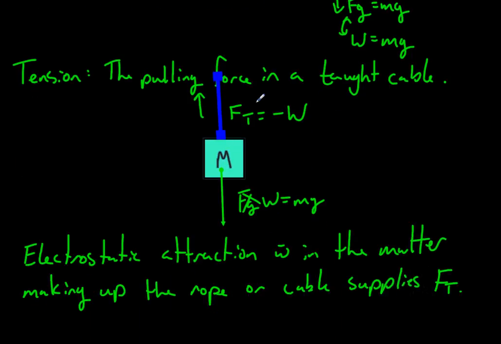Now here's a question. What if tension force gets larger than the weight? What happens then? Yeah, it would lift it. That's right, it would lift it. If my tension force grows larger than my weight, there's a net upward force, and you have an acceleration in the upward direction. Does this object have to be sitting still if tension is equal to weight?